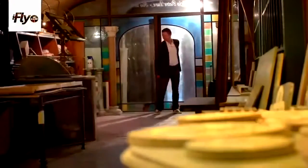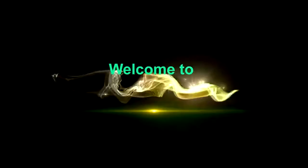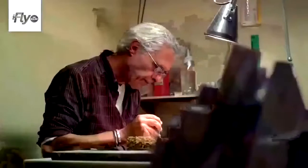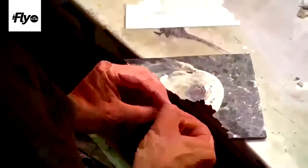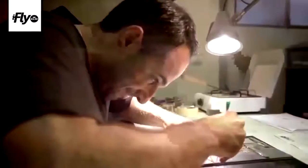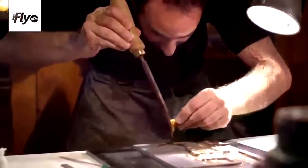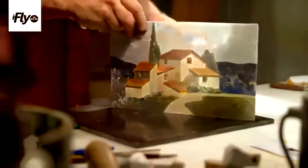We're here at the Pitti Mosaici workshop, and we're seeing a technique that is very interesting because it comes directly from the Medici, when they were building their chapel behind San Lorenzo. It's based on a semi-precious and hard stone inlay technique. So it's a little bit like seeing people from the Renaissance working.